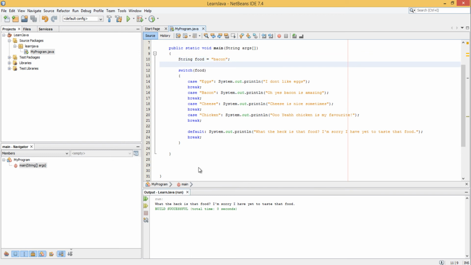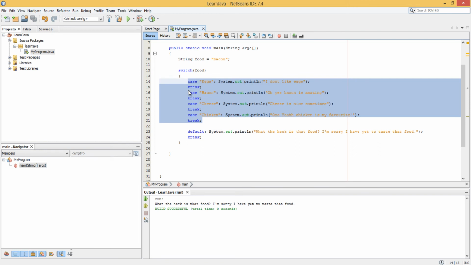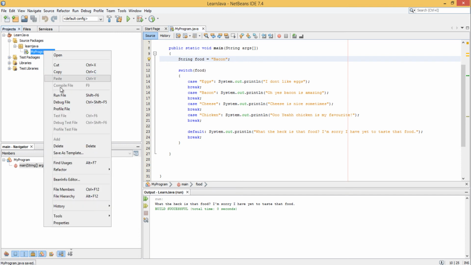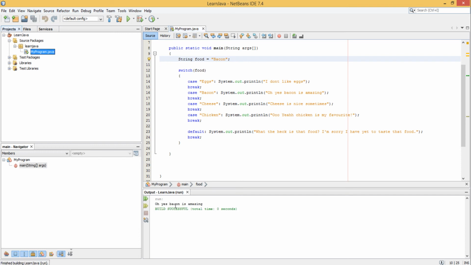If you don't match it, it will automatically assume that it's not any of the cases, even if the text is exactly the same, just using a different case. It's printing out the default because it says, what the heck is that food? I'm sorry, I've yet to taste that food, because it's not recognized, bacon with lowercase. But if we change that back to a capital, it will say, oh yes, bacon is amazing, is what it outputs.